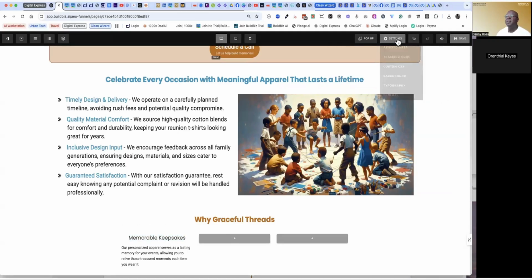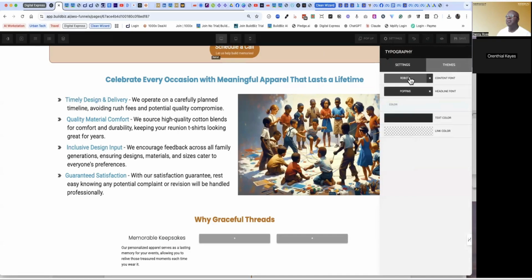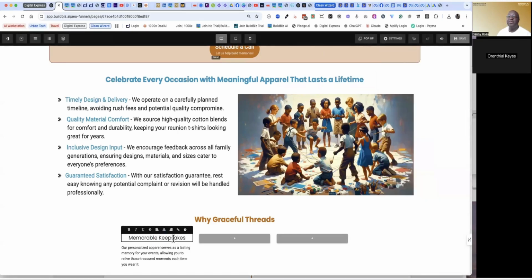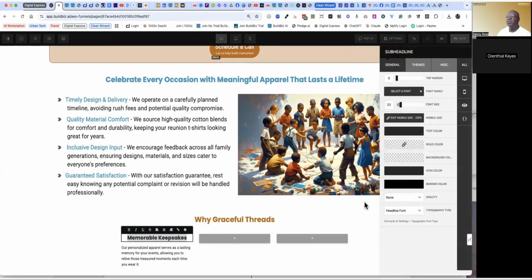This system does allow you to define your content font and your headline font. Then when you're in any section, you can just say what it is. For example, if I go to this section and click this and make it bold, I can go into here and say this is my headline font, so it automatically sets it based on the settings I just showed you.